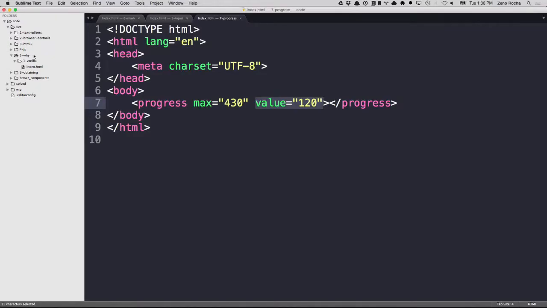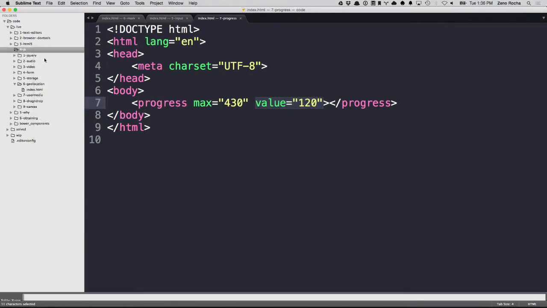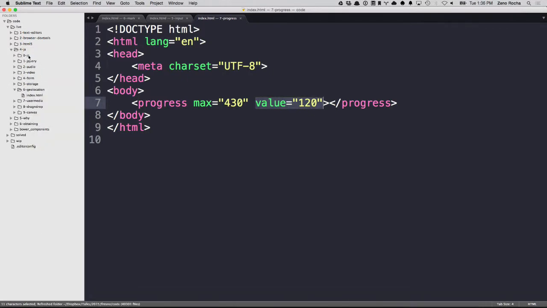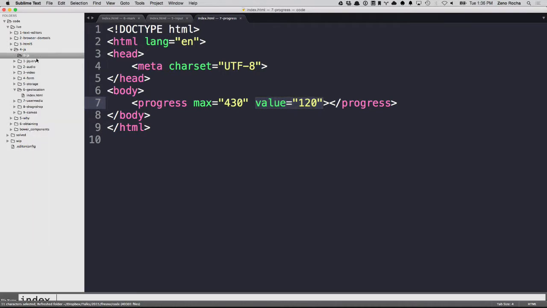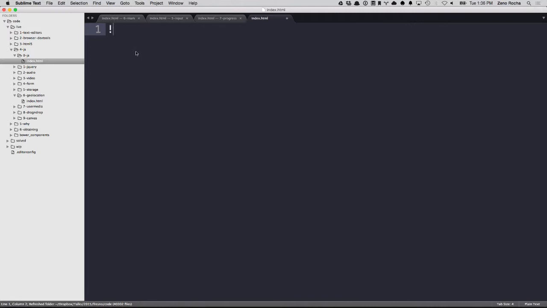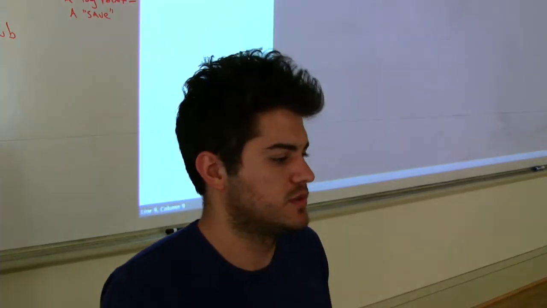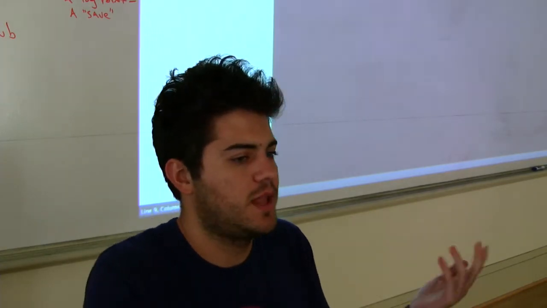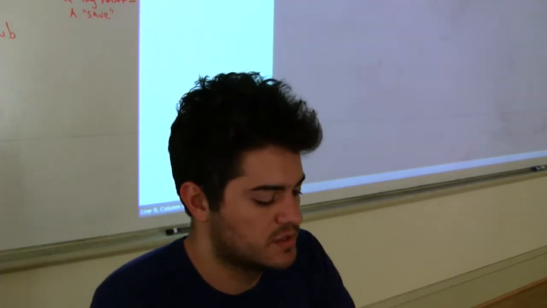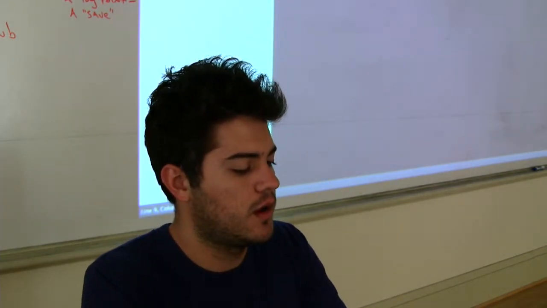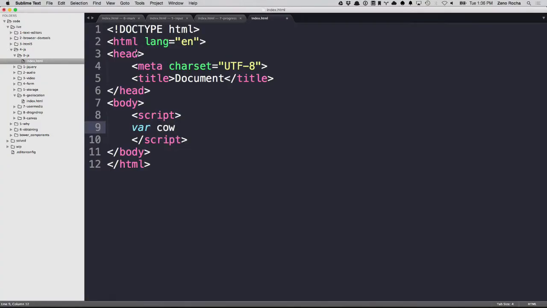So I'm just gonna create a folder here, JS. So in JavaScript, you have this concept of variables. It's basically storing some data into an object or something like that. So you have a variable. I'm going to create a variable called cal. So I'm just doing this, okay? var cal.